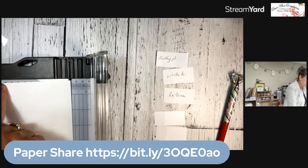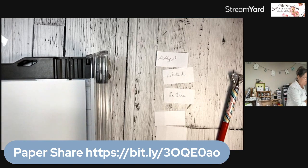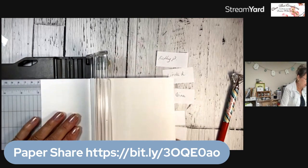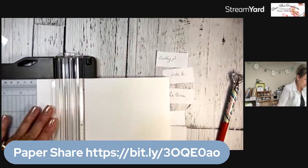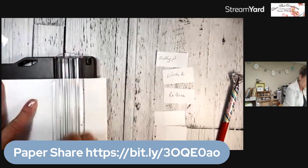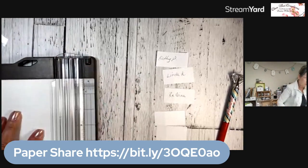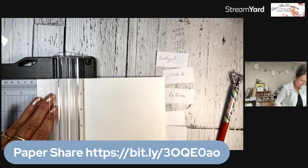Okay, so this is 8 1/4 and this is 8. Along the 8 1/4 inch side, so 8 1/4 at the top, we are going to score, get your blade out of the way, at 2, 4, 6, 8. So 2, 4, 6, 8. We're going to flip this around. We are going to cut at 2 inches.